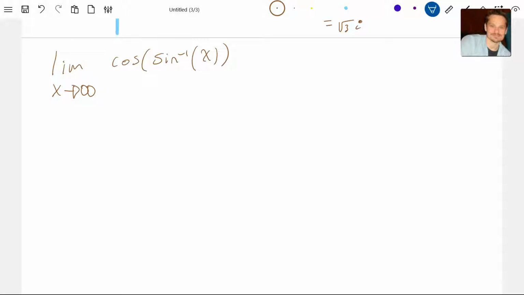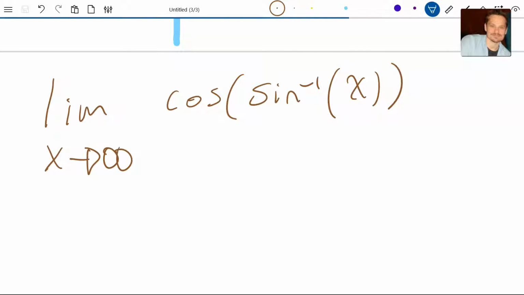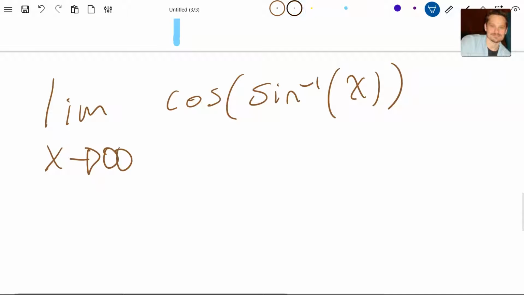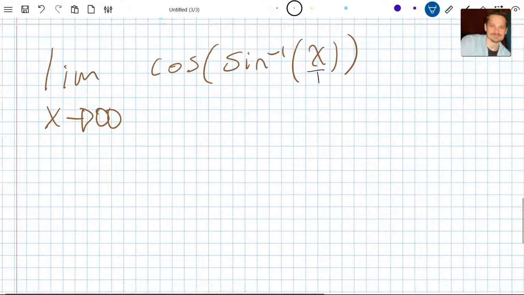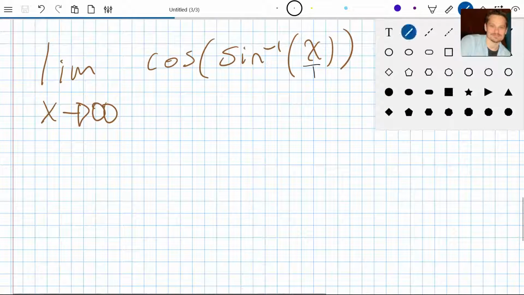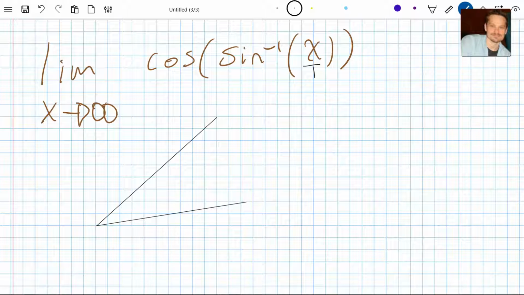For example, first, when you encounter one of these expressions that has a cosine and a sine inside it, it's really helpful to rewrite that x as x over 1. You need that because, based on that understanding, you can draw a picture of a triangle. Let me enable my grid so I can make a good looking triangle. Okay, let's make a triangle. This could be our long side, the hypotenuse. This will be our adjacent, and this will be our vertical.